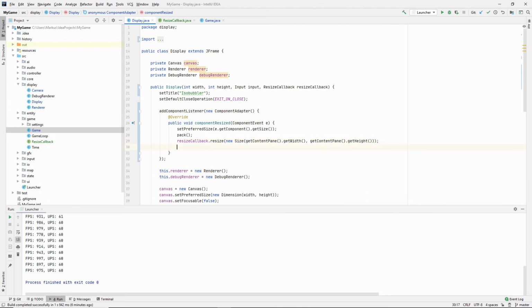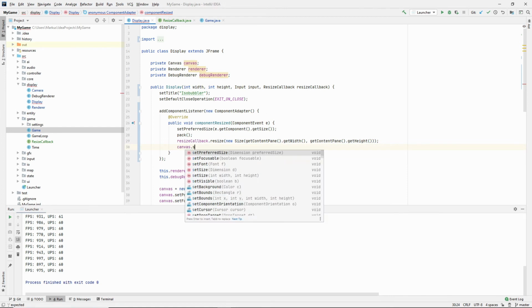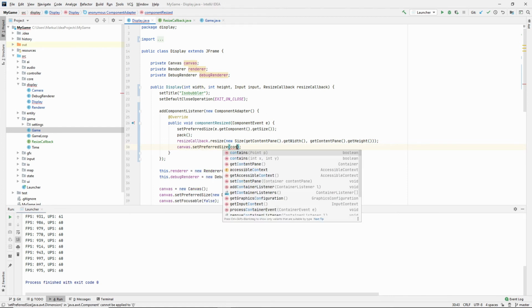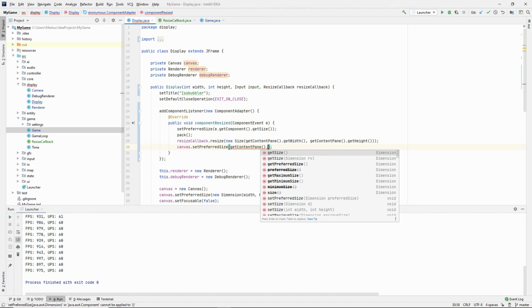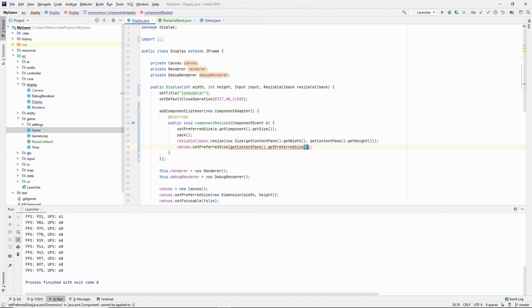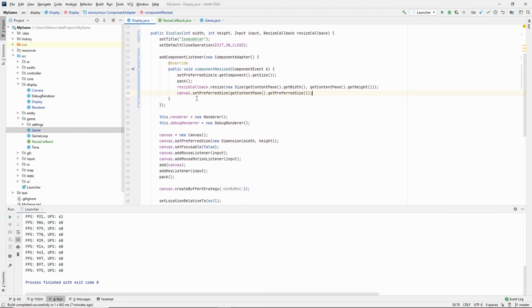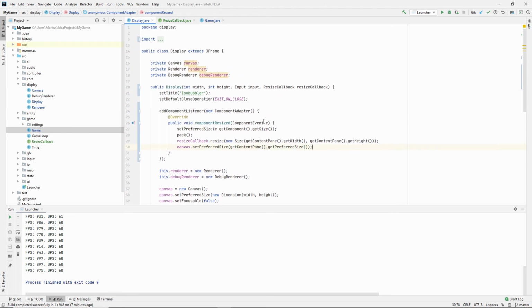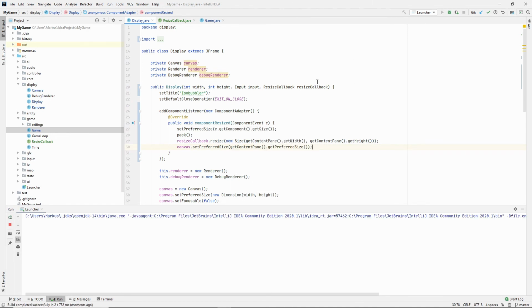Now let's also set the canvas preferred size to the content pane get preferred size. Now this should be able to resize our game and also won't look weird, so it won't be offset by that border.